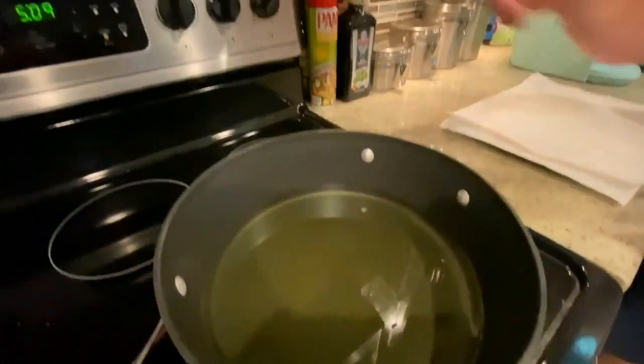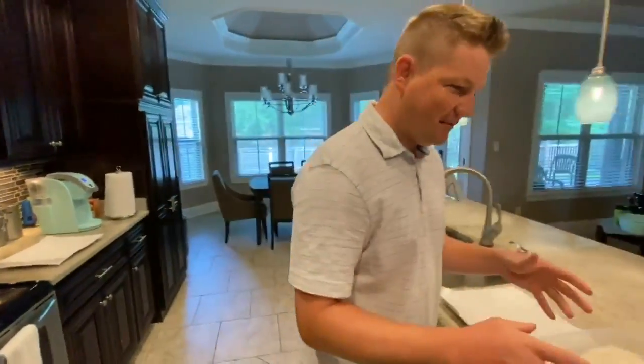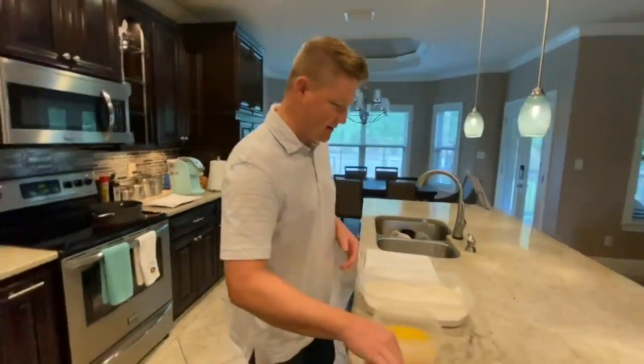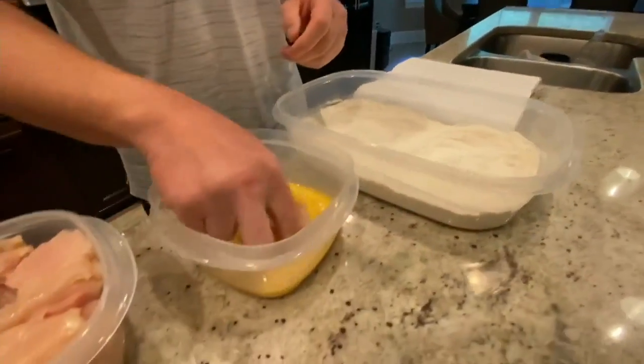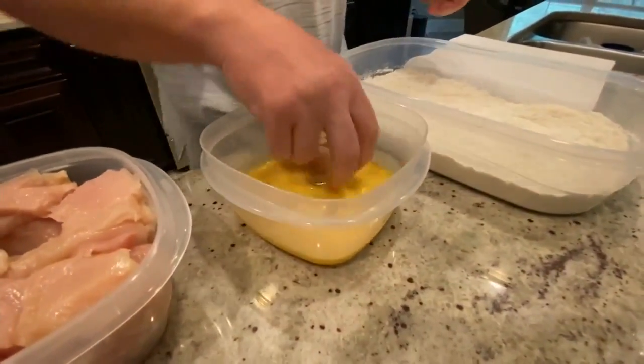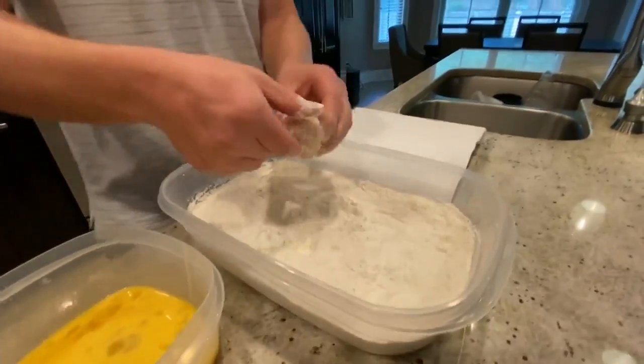Take a look at this — my vegetable oil heating up here. You want to get this nice and hot, the recipe says. We've got a two-step process over here. Mia did a good job stirring up the mixture. So let's coat it in the eggs, roll it in here, and shake off the excess flour.